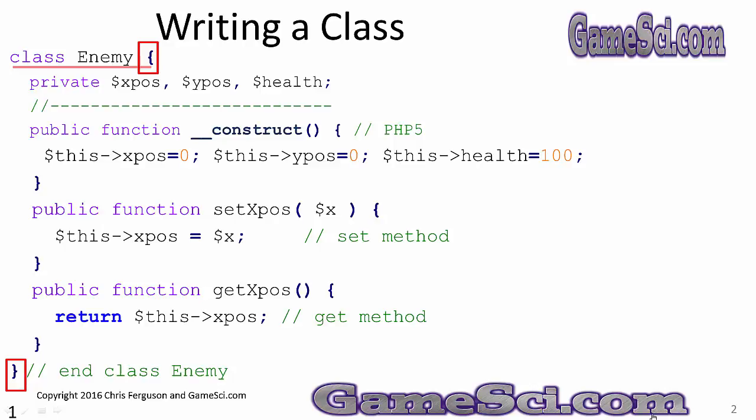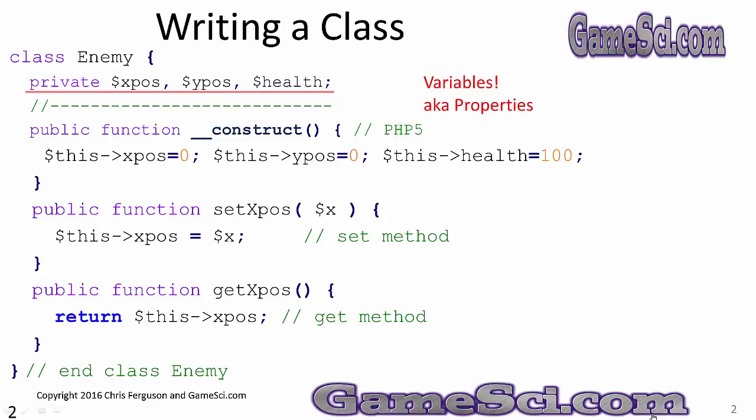When you build a new class, all that stuff that you see underlined and boxed in red, it's all going to be there, except the name of the class will change. This is the class enemy. When you build a class car, you'll substitute car for enemy. Variables. Now, technically, you don't have to put them at the top of the class, but I'm going to insist, for projects in this course, you put your variables at the top of the class. The problem with putting them at the bottom or the middle is you can't find them. And I always like to see them right at the top so I understand what I'm dealing with.